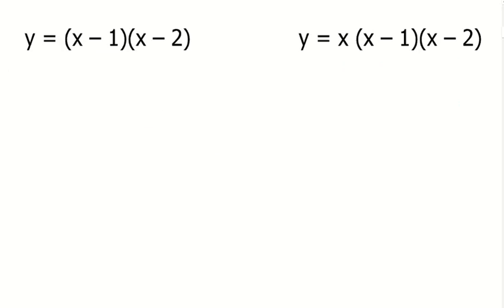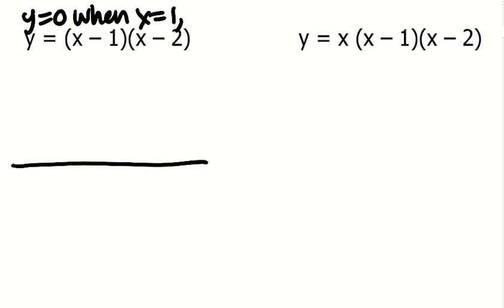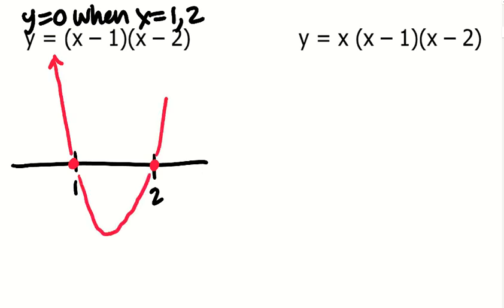Okay, now, with these, this is going to look a little different. We already know what this looks like. We graphed second-degree polynomials in the fall, and if y equals x minus 1 multiplied by x minus 2, y is equal to 0 when x is equal to 1 or x is equal to 2. So we know that it has these points on it. We also know that it's a parabola that opens upwards because it's positive x squared. So it's going to look something like this. And that's going to be a decent sketch.